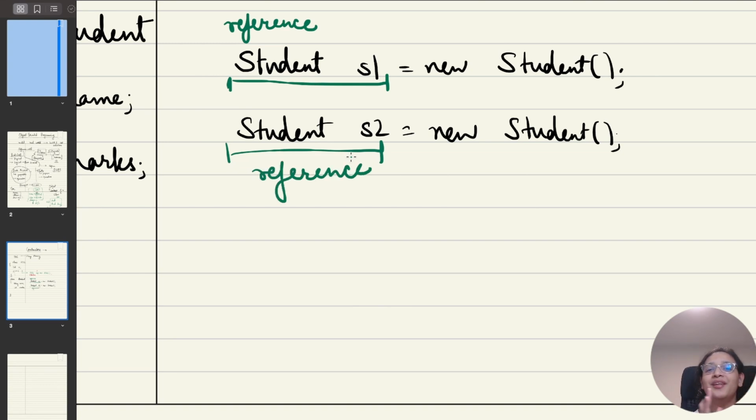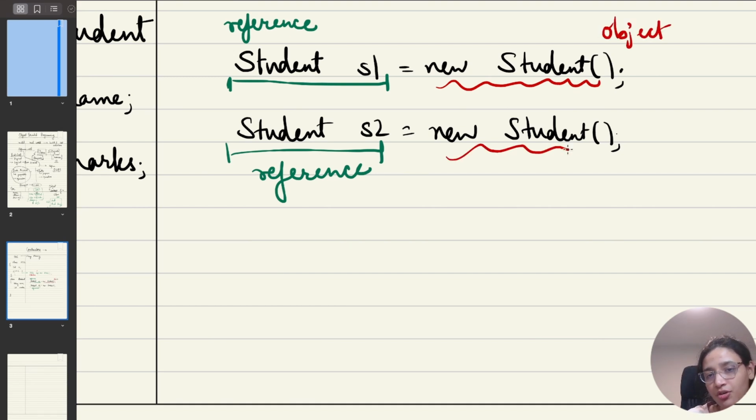What do you think? Your whole life was a lie, but I know some of you already know a little bit of programming and you'll be like, no, this is what we have always been saying, that it's an object. Yes, you're right. I'm not saying you're totally wrong, but if I really have to get into technical details, this is actually what we call a reference. Your object is actually this part. This is where your object is actually getting created.